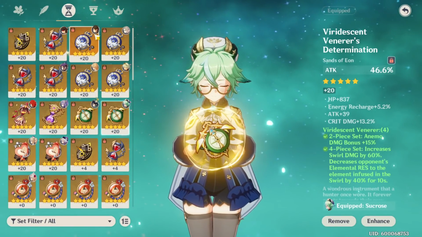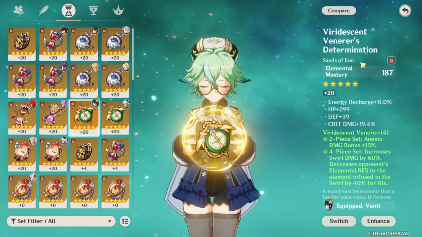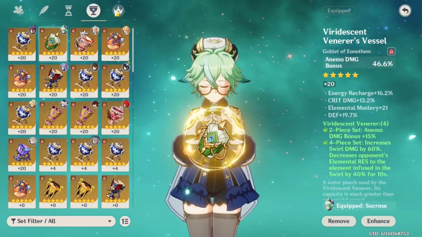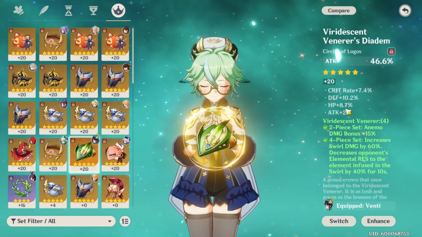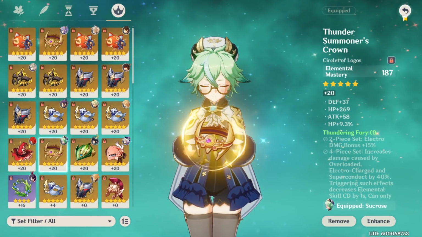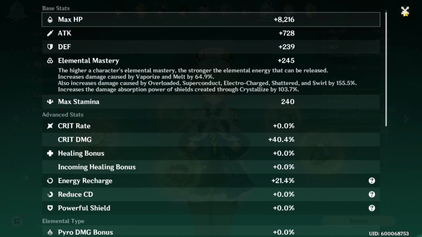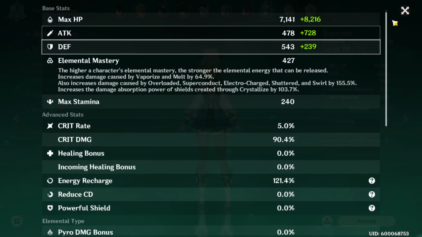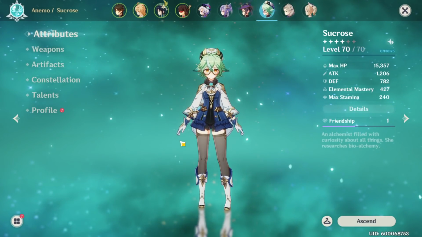Now for Venti, I went elemental mastery, which you can see right here, elemental mastery, energy recharge, crit damage, and then I went Anemo bonus damage here, and then for Venti, I went attack percent here, attack percent, crit rate, attack in there. So for both of them, I have attack, elemental mastery, and energy recharge or Anemo bonus damage. So if you look at her, crit rate's not too crazy, but I just do it for the swirl. And basically, I use her as a battery for my Venti.